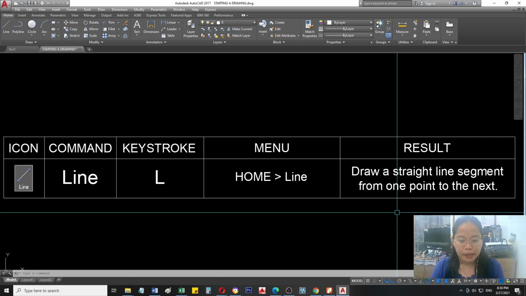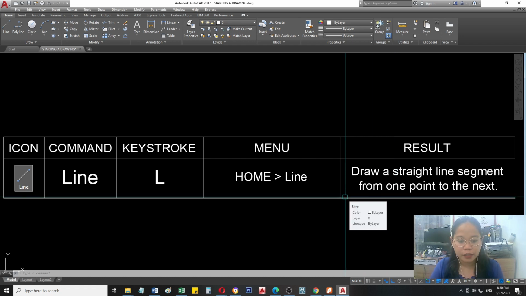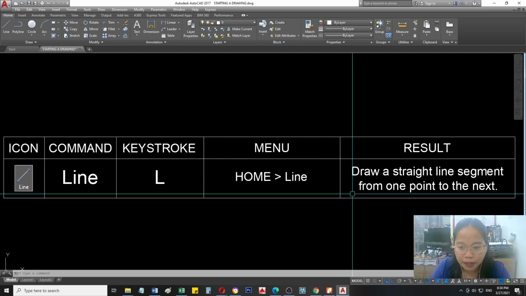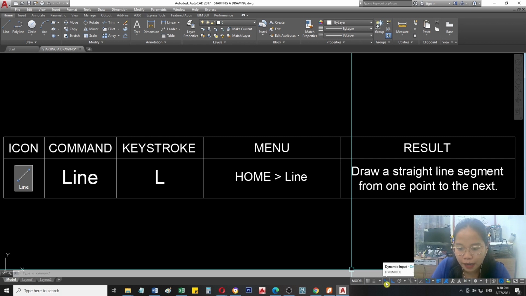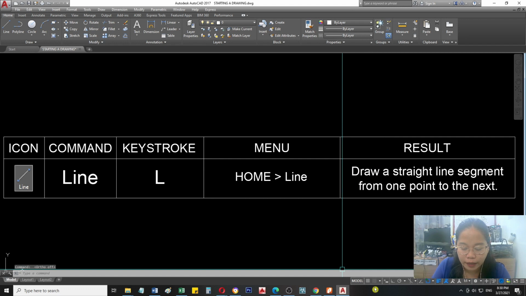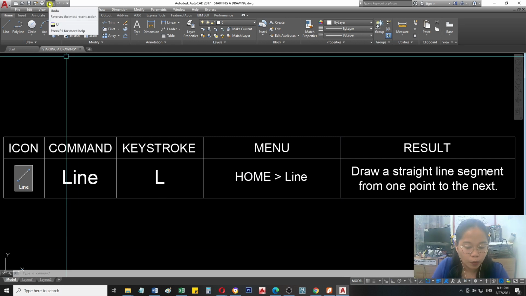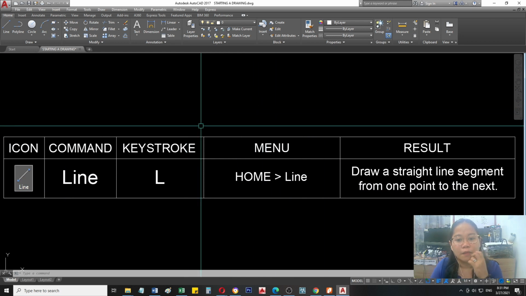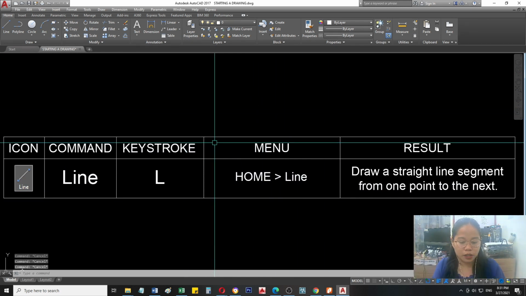Exercise number 1 is drawing a single line segment. For this exercise, make sure that you do not have dynamic input ortho turned on. So this time, atwas na siyang i-turn off. You can check this here on your status bar. Make sure the DYN and ortho is not depressed or not in blue color. Dynamic input allows you to get prompts near the location of the crosshairs without having to look up and down between the command line window and the drawing window. Tips: if you make mistake, you can use the undo button or just type Control Z. You can cancel a command without completing it by pressing escape on your keyboards.